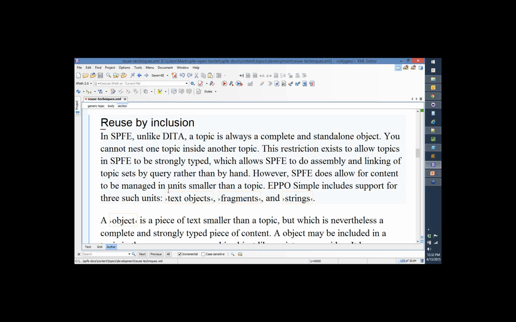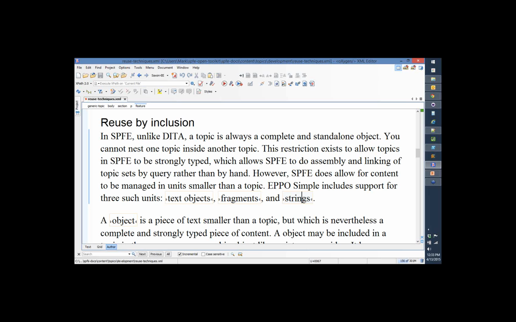So here we have that sentence. And you can see it looks pretty much like an ordinary sentence, and you might be able to see, if the resolution is good, that there's a slight orange box around these things. And that indicates simply that this is what I call an annotation. All that's being annotated here is the fact that text objects are a feature of the system. You saw that little pop-up box, which doesn't stay very long, unfortunately. But these are features of the system. And the only markup here was telling it that these are the names of features.